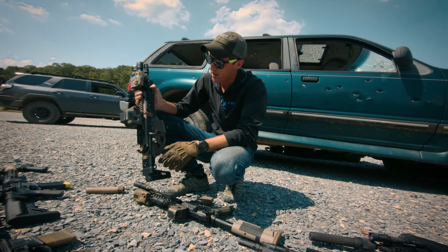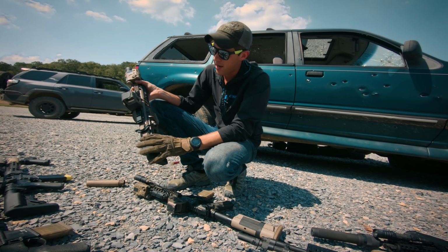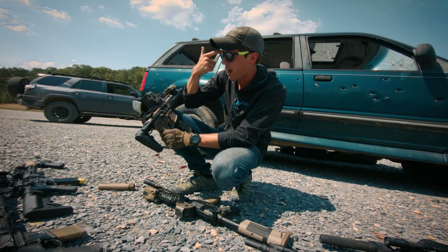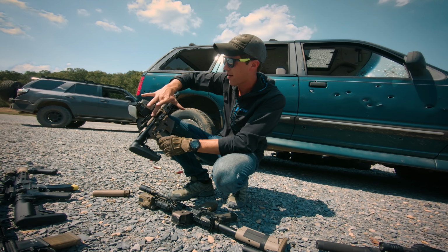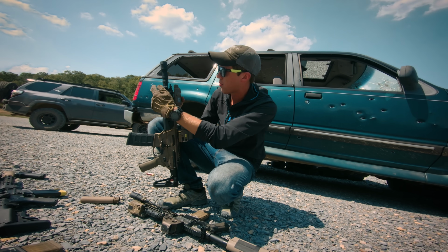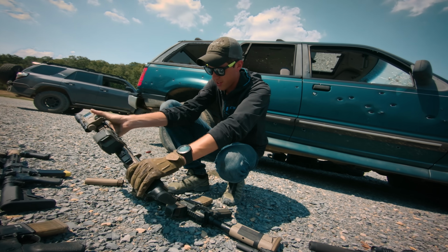And I have an EOTech on a riser on this gun. The riser comes in handy just because this collapsing stock comes up so high that it's hard to get a good cheek weld, so that's why I have a 3/8 riser right there, and then I have a PEQ-15 and a Modlight on one of our light bars, and I'm good to go with this little guy.